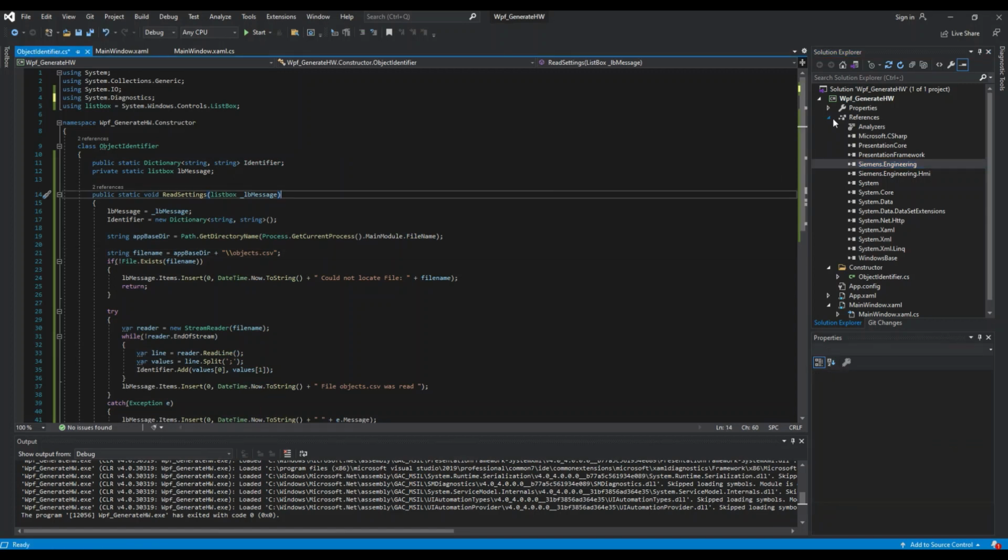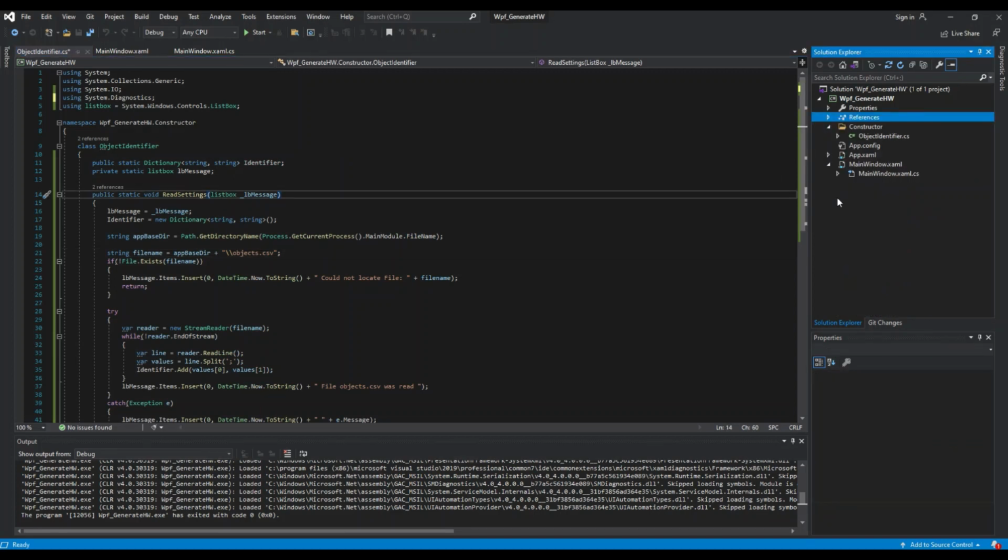Let's go and concentrate on our project and seeing how we already created a class to read our object identifier CSV data. I would like to create a second class which is gonna read our controllers CSV.